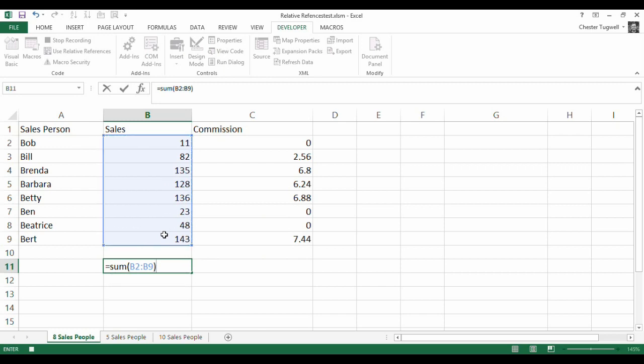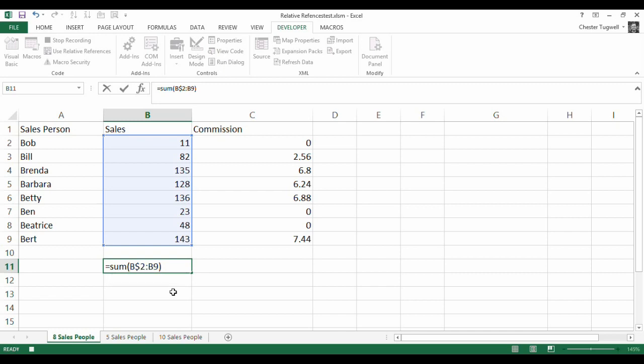Now, if I left the formula as it is there, it won't work when there are a different number of rows in my table. The trick to getting this to work for however many rows is to make the first cell address in the range an absolute cell address. So I'm using the F4 shortcut key to put in my dollars, which gives me an absolute reference. However, I actually want to be able to copy this formula across one column. So I'm going to take out one of the dollar signs, by releasing the column part of the cell address, because the commission values that I want to add up will be in column C. So I'm just fixing the row part of that cell address.